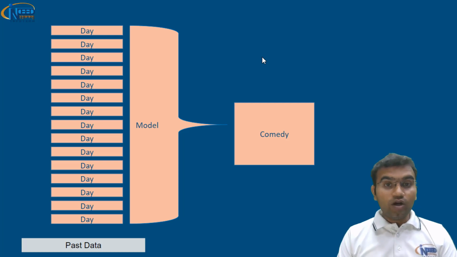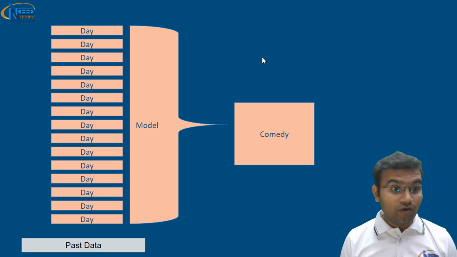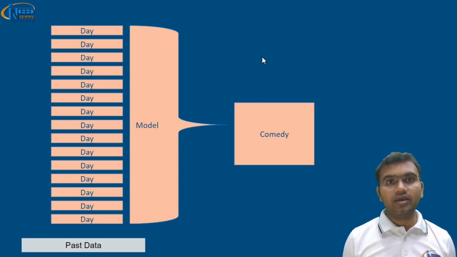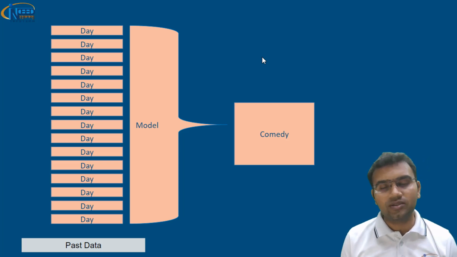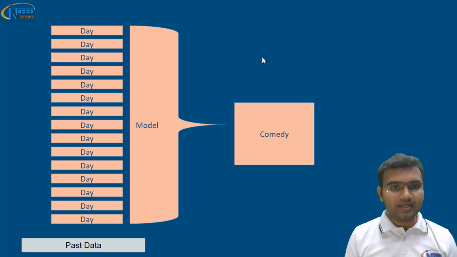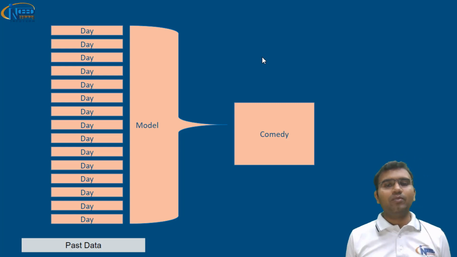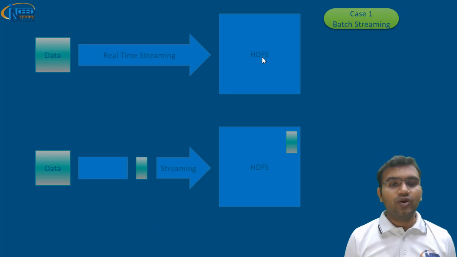But that is not the only requirement which we have today. We actually have a requirement that data is coming, and you should be able to quickly do the analysis and give the result within microseconds. You actually need to do this. So how is this possible? This became possible with the help of certain tools. Let me show you how.